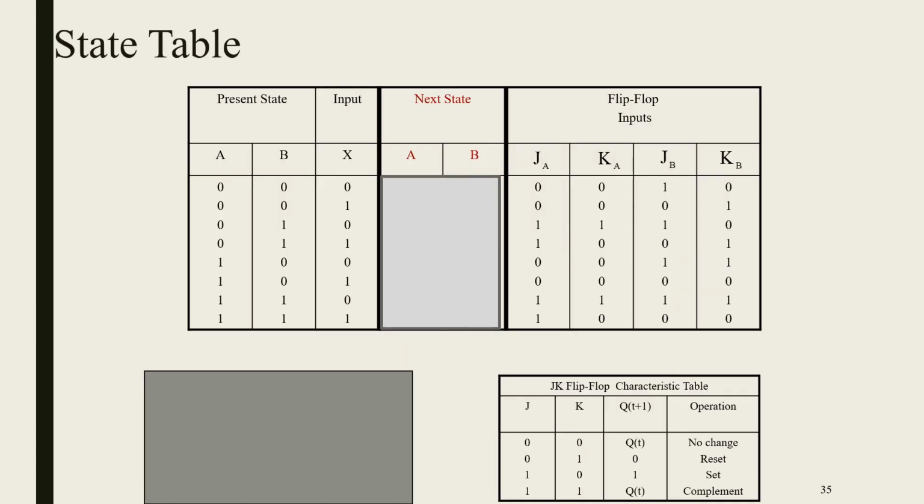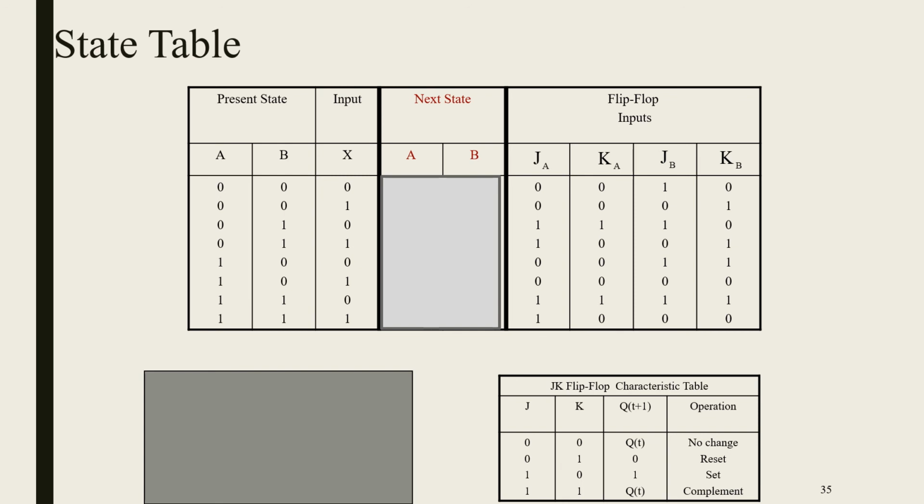In this slide, we are going to solve the problem by constructing the state table, and then we're going to construct after that the state diagram. But as you can see here, the state table is constructed from the present state, input, next state, and we have the status of the flip-flops. As you can see in this problem, we don't have an external output.